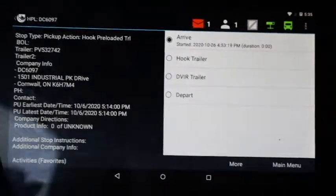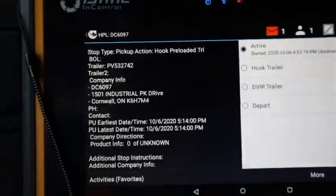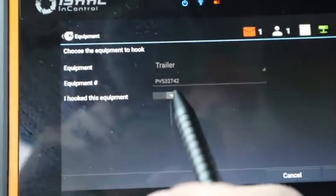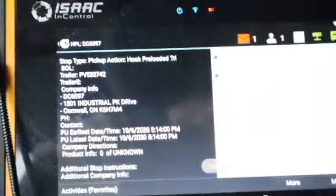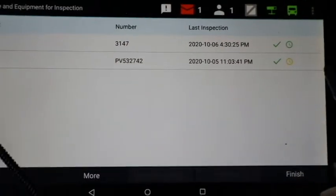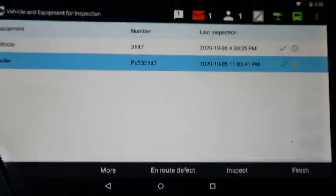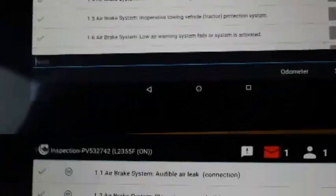Just let this focus a little bit. Okay, we're ready to hook our trailer. Hook trailer. There's our information, there's our trailer number, everything's good, safe. Now our DVIR. Remember, there's our little red clock, and we gotta do it, inspect. And now the clock starts on that inspection.